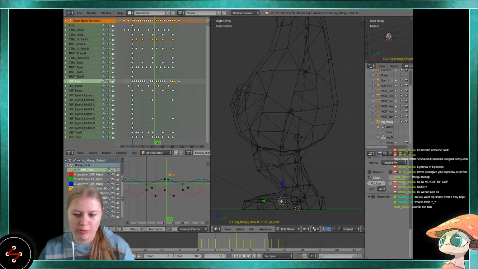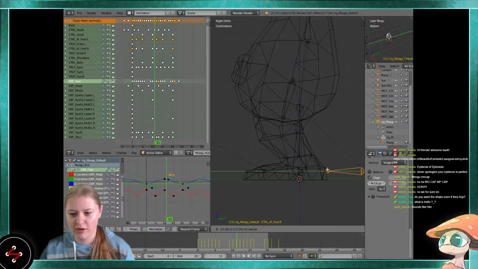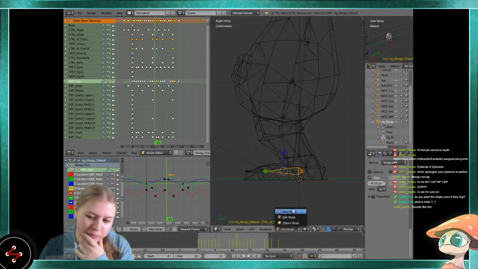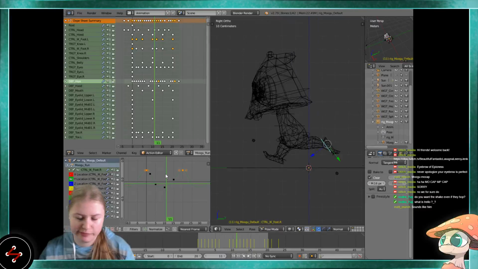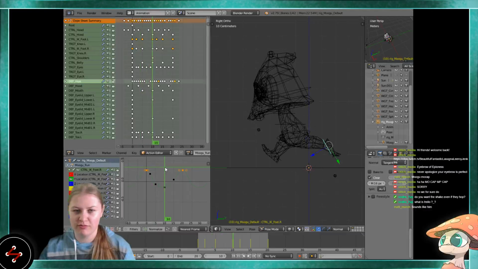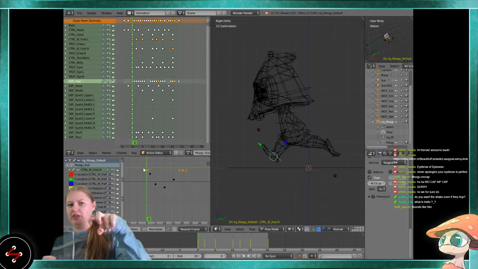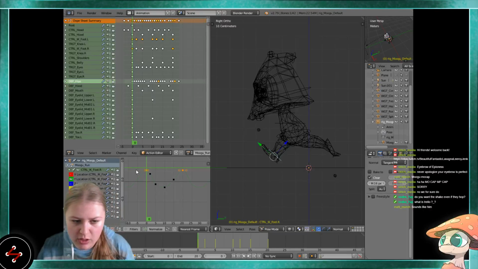Which is exactly why you always make your feet, when you're rigging feet, exactly straight. Because trying to move something on this axis by not being able to isolate it is really, really frustrating to animate. It causes all sorts of problems when you're trying to optimize and balance things out and stuff like that. Don't do it. If you ever rig something, rig the foot flat, try to rig the hips up and down as best you can, or else have the bone rotated correctly and then use another bone that you then copy the rotations from. There are many ways to get around this, which I learned probably after the fact, after I rigged this little guy, but neither here nor there.